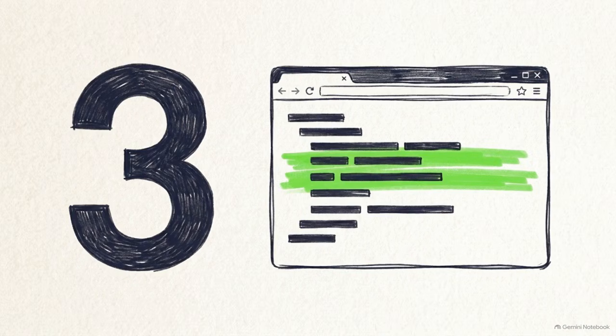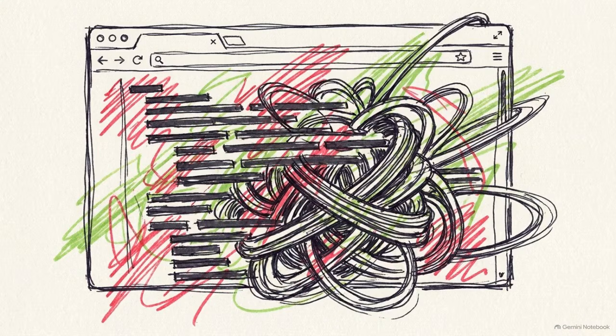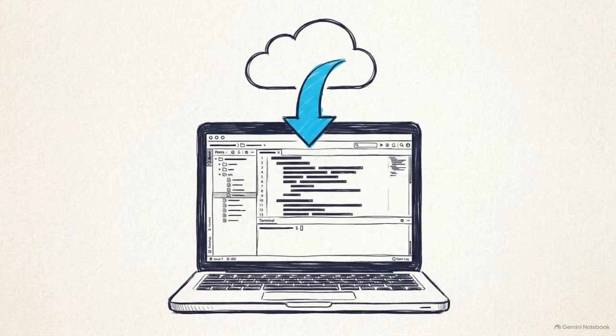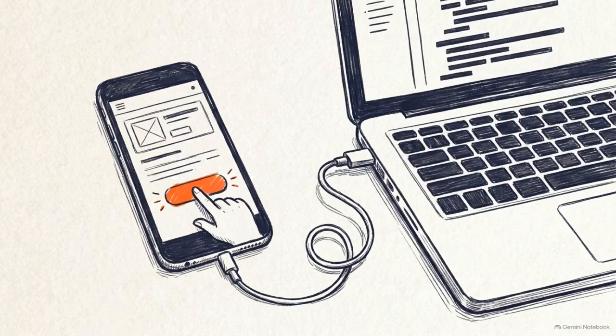Step 3 handles the outliers. The standard browser interface works for routine changes, but it breaks down when a pull request is massive or the code is highly entangled. When the logic is too complex to follow on a screen, pull the branch down to your local integrated development environment. Run the application yourself and manually test the new changes.